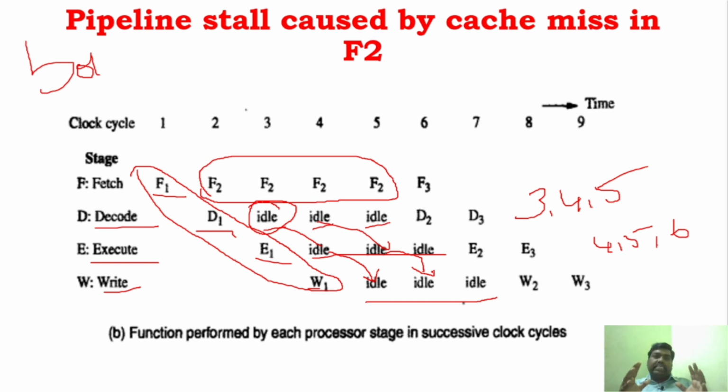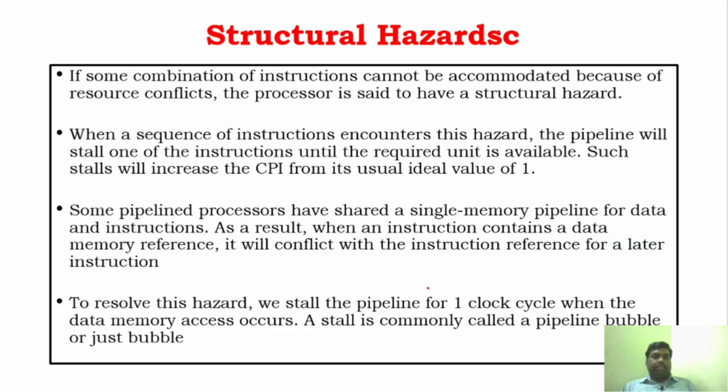And with the hazards, we have to make very sure there should not be any interruption, there should not be any hazards in pipelining. Only then the performance will be good. Correct? So this is about instruction hazards. And we'll see about structural hazards. This is complete theory, but you have to understand what structural hazards are.